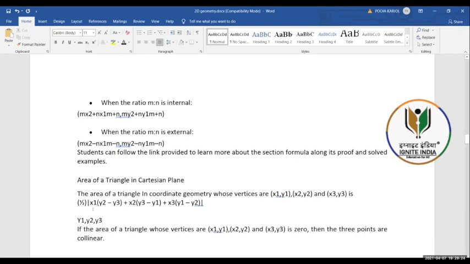See, if you observe, if it is x1, then the y coordinates are 2 and 3. For x2, 3 and 1, for x3, 1 and 2, meaning other than the coordinate of its own x. So first you have to take x1. If you take x1, then y2 minus y3, whichever comes first minus second. Okay, x2 is taken, then y3 minus y1, going clockwise. Okay, plus x3 into y1 minus y2.